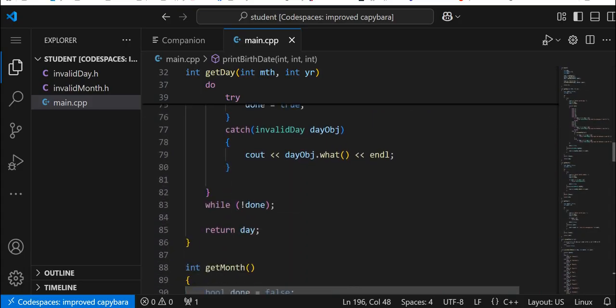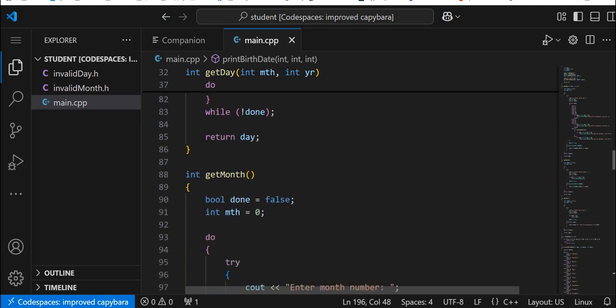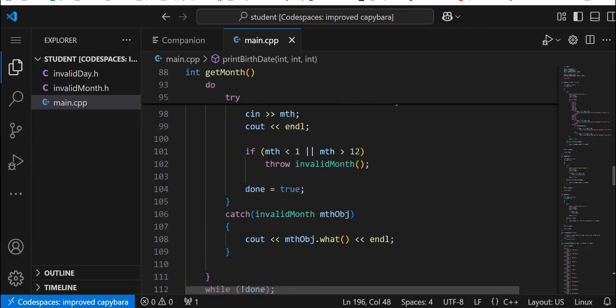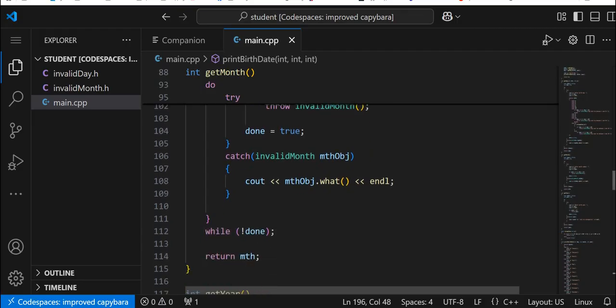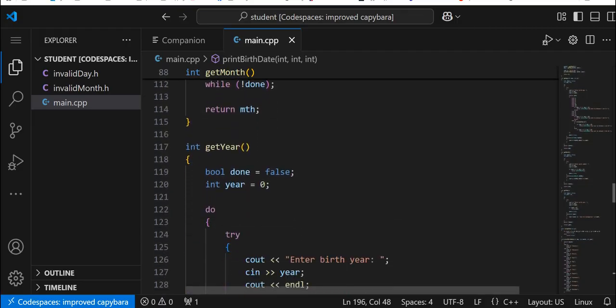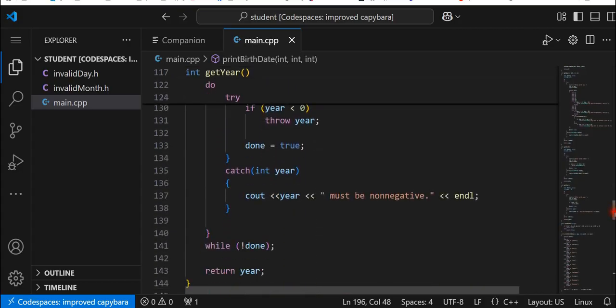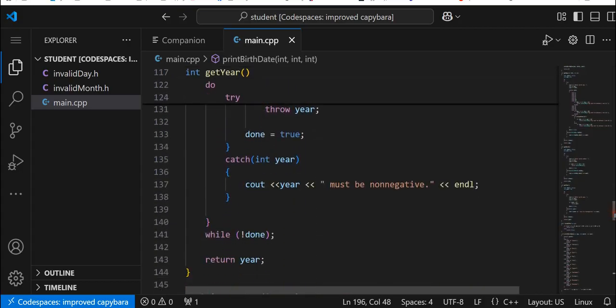Alright, now let's go to 82, since 81 is blank. 82 to 97. And 98 to 112. Going on, let's go 114, since 113 is blank, to 130. And 131 to 145.